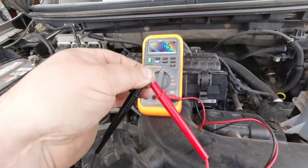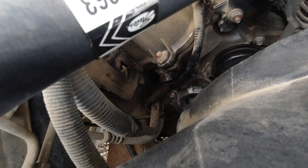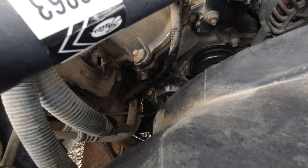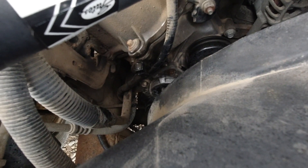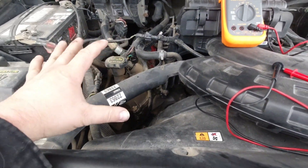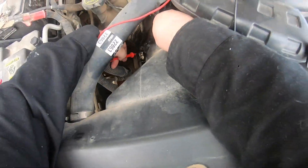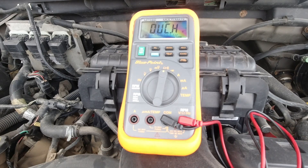So what you need to do is take your multimeter — I've got a good one right here — and we're going to zero it out. On the F153 valve, I'm going to put the leads from the multimeter on the sensor, and we've got to read between 205 and 579 ohms. If we're not in that range then the sensor is bad. It looks like 341 ohms, so I am in spec — the sensor is good.